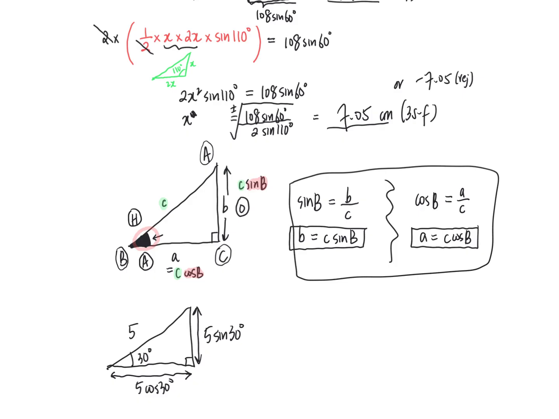If you are physics students, very soon you will learn resultant vectors. When you want to find the resultant force, this is also one way that helps you get the horizontal and the vertical force very quickly. How about tangent? Tangent is not required for the base and the height calculation. This is a quick way to find them without having to manipulate and then find. You can just say the base is just this, the height is just this. So this saves you some time. But if you are unsure, go back to this. It always works. Okay? So just showing you that.